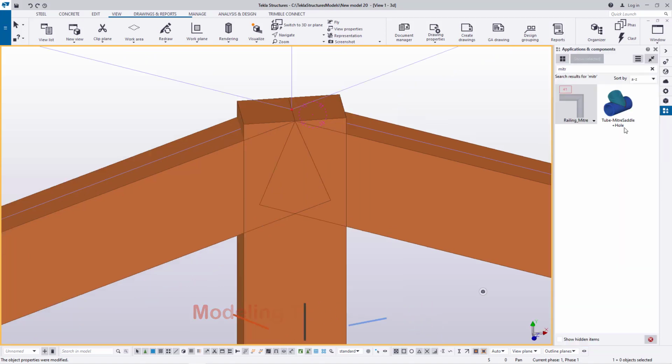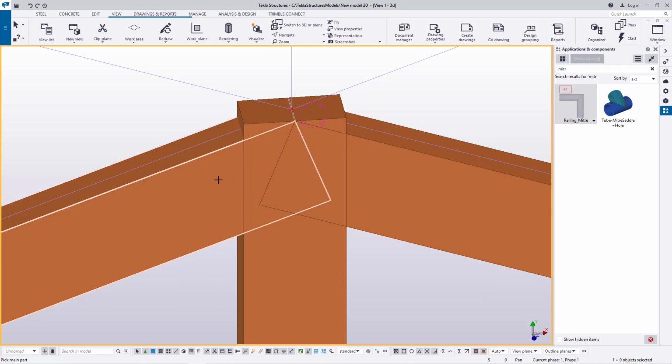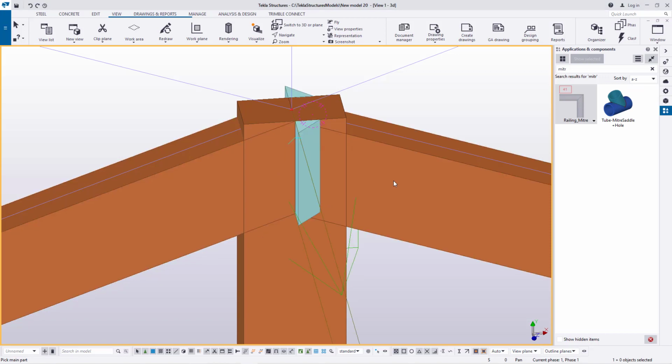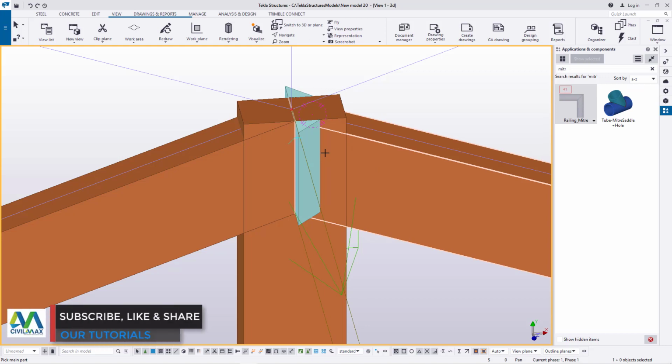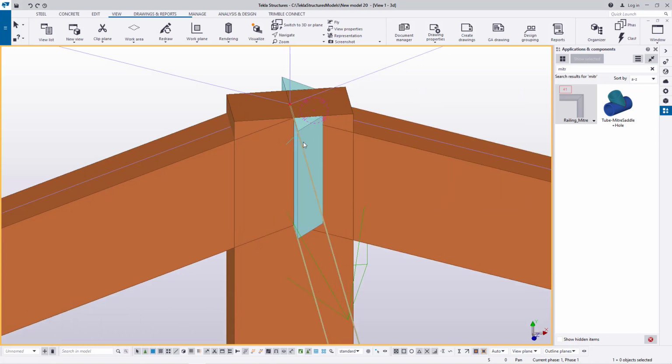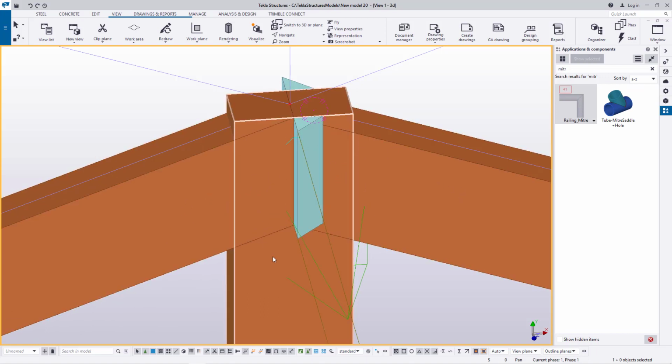So we'll come here and use some tools for steel connections. I'll type mitre and select that component, and I want to connect this to this by mitre. So the connection is mitre, and you can see the weld here. When you create your drawings, you'll be able to customize this connection as either a mitre connection or a gusset plate connection, bolting these two components or these three components.